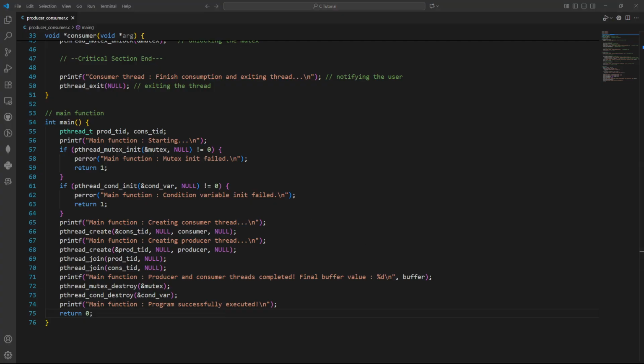So again, as a review here, in our main thread, first we are initializing IDs. Then we're notifying the user that we have started.